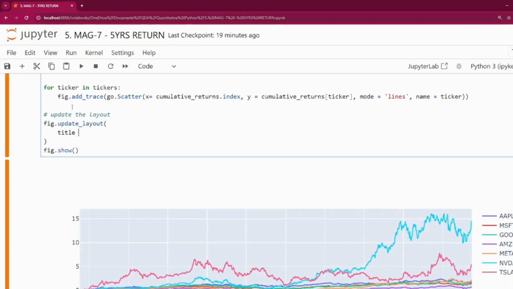Let's first give a meaningful title: returns of Mag 7 from 2020 to 2025.